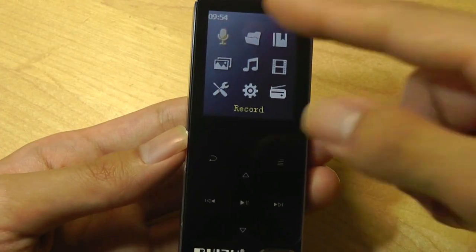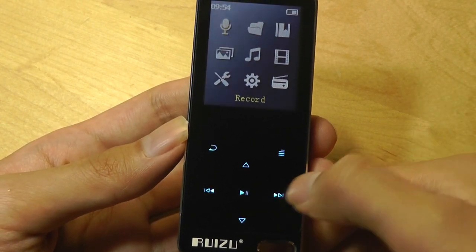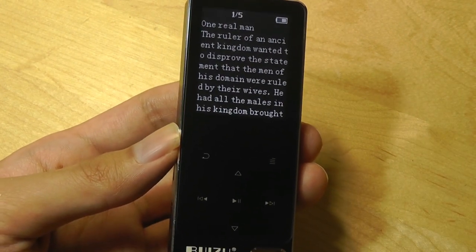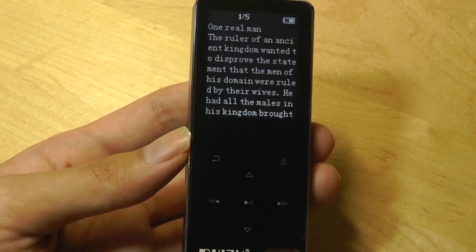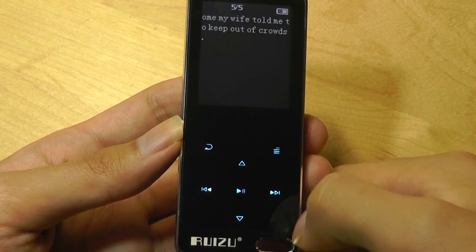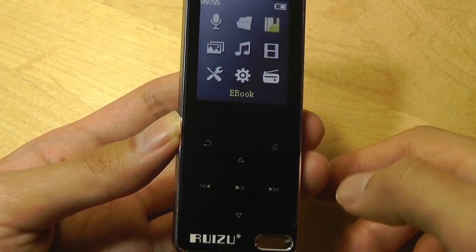Just like the X50, we have the time as well as the battery status in the top corners. The first feature is actually a voice recorder — there's a microphone you can use to do very quick voice memos. There's also a file manager, and an ebook feature which essentially reads text files. It's not really a real ebook reader since the screen is really small and there's not much formatting it can do — lines and text are often segmented. But if you want to load up quick address book or memo information and drag it over from a computer, you can use it to take a quick look at notes. We can also add bookmarks, delete files directly, and tap back to go into the main menu.